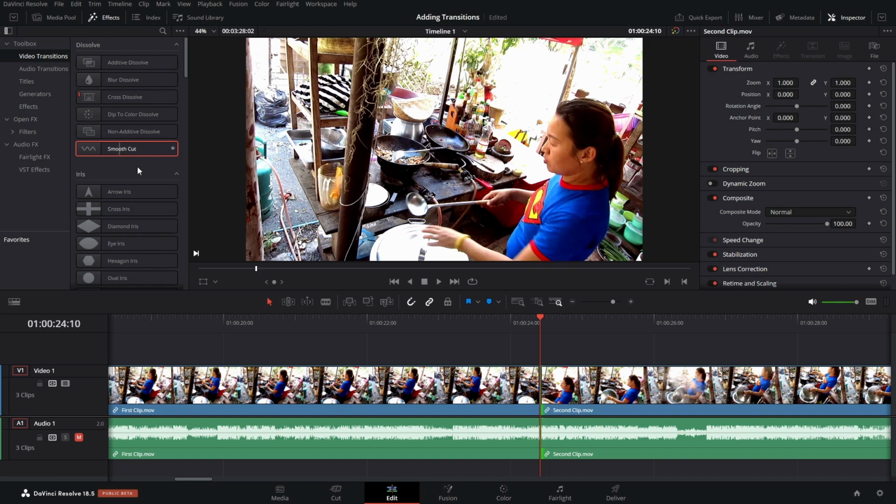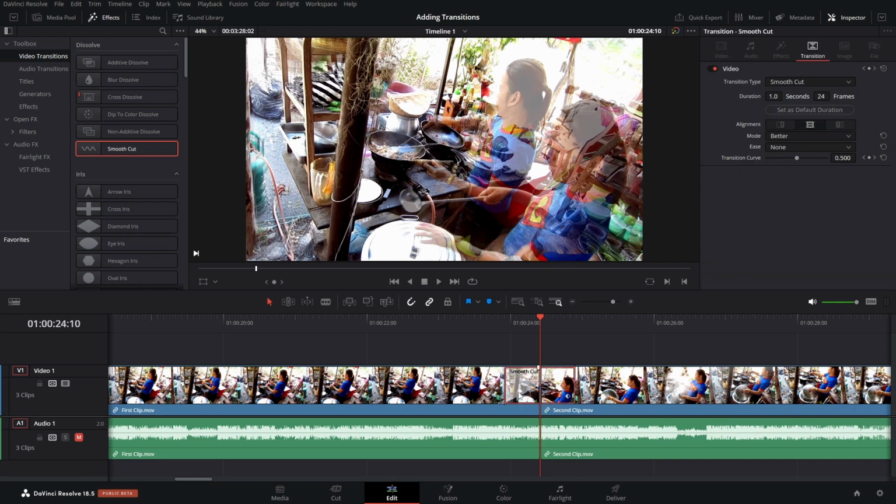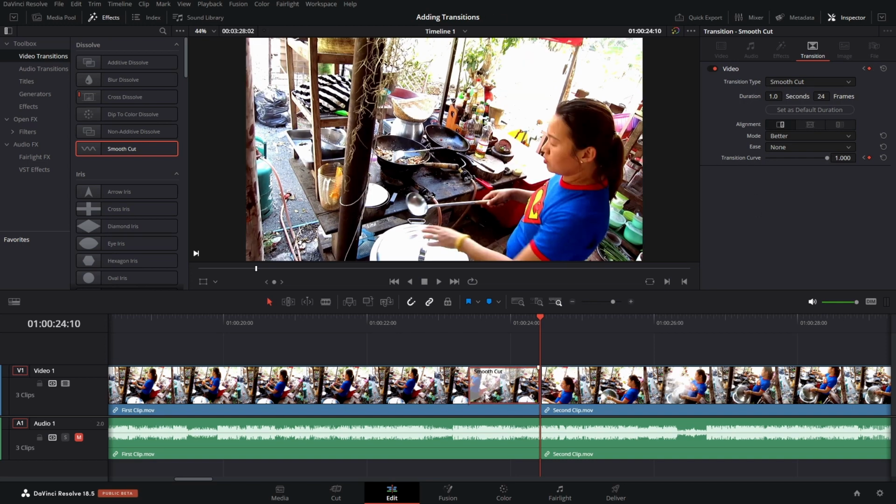And when I add the smooth cut, you see how it's being placed equally between the two now because they both have trim. So when we click once on this to highlight that transition, we can see we're now center aligned. I can also choose to be aligned to the right clip or to our left clip. Okay, so while this transition is highlighted, I'm going to press backspace to remove it.